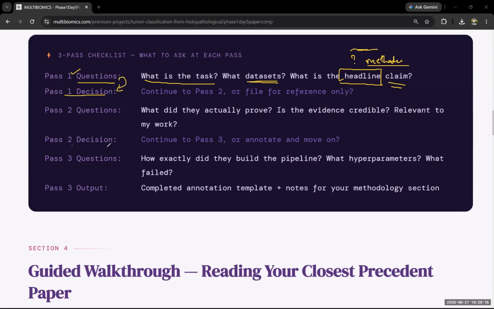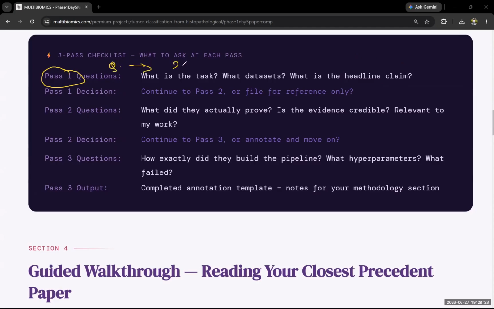So in pass 2, some questions you will make decisions, and then you will go to pass 3. Basically what they're saying is, in the previous read you will get some questions, and for those questions in the next read, second or third read, you must get answers, and this you have to do by yourself. Fine. So in pass 3, the final output you are going to get.